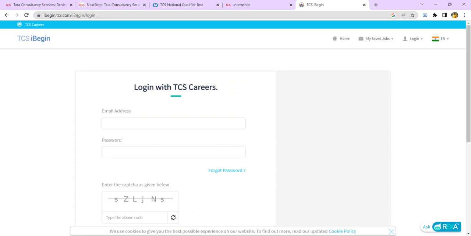You just need to log in and search with that automation testing profile in the job search section, and you will see that particular opening in this portal as well. So you can directly apply by this process.